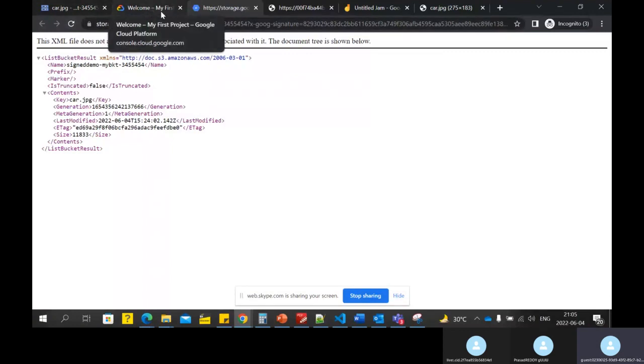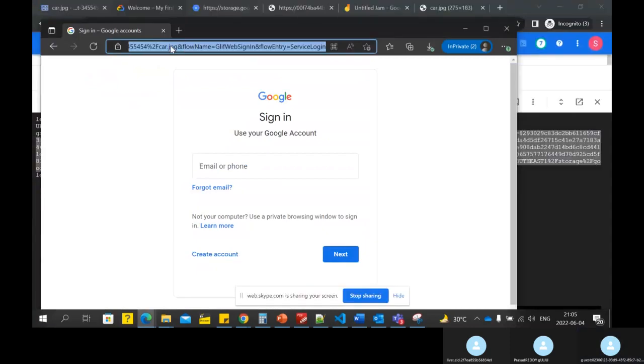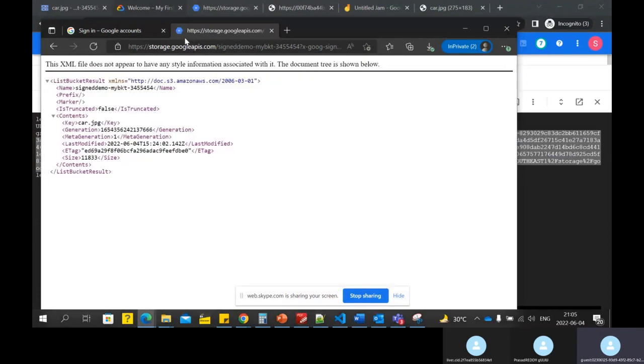So where is my thing? I have copied. Now let me go to here. Here I was not able to see the image, right? Now I think I should be able to see. It takes some time to reflect the change.